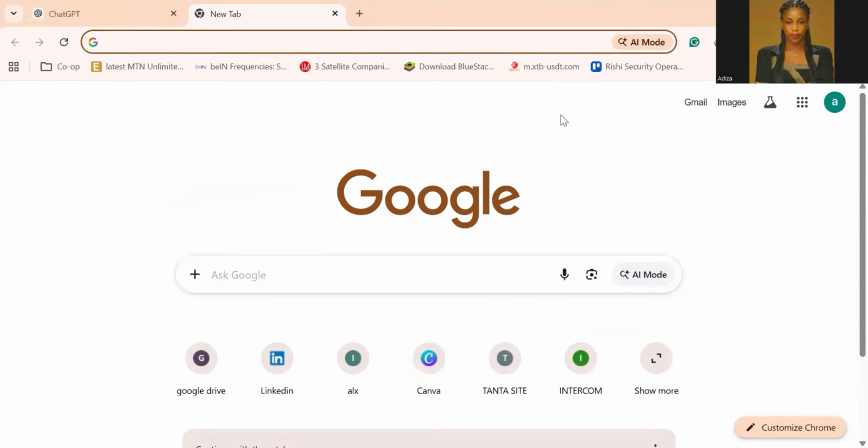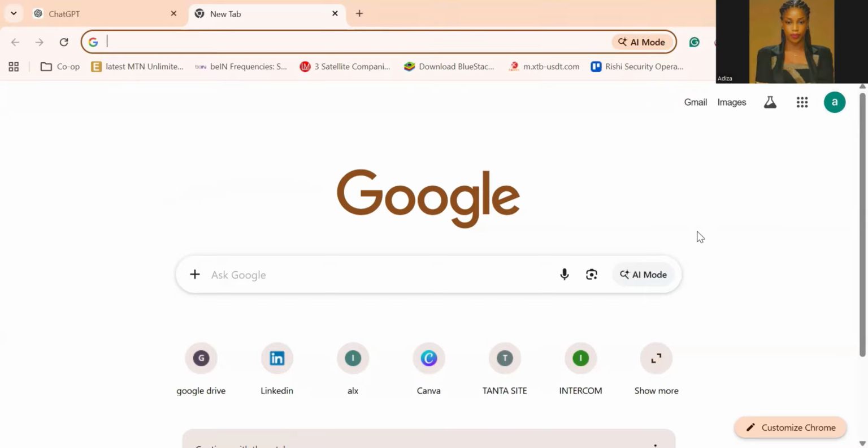As a virtual assistant, or anyone working remotely, be it a freelancer, you will need this at every point in time. So I'm using this opportunity to take you through and guide you on how to create a Google Form. Google Form is very, very easy, and you can even use it for personal use. Maybe you want to get details from some set of people about your service, or you want people to fill a survey, just to collect information that will help you in your business or anything that you're doing.